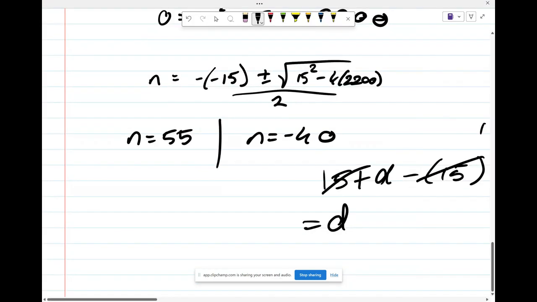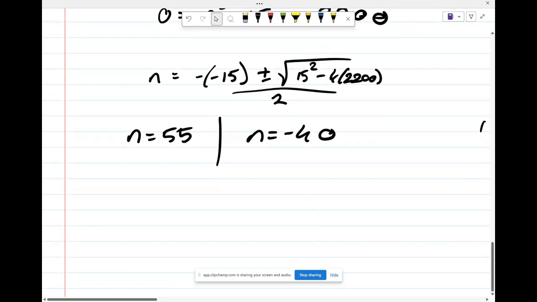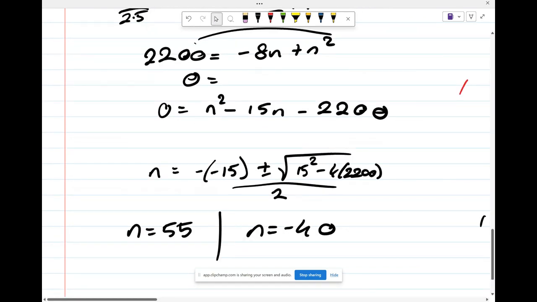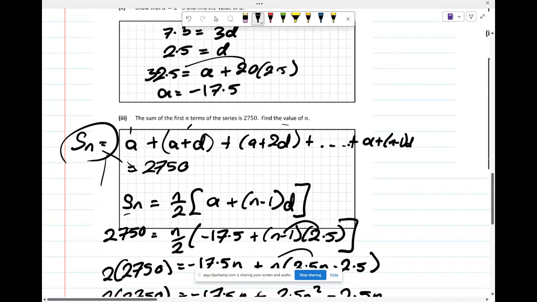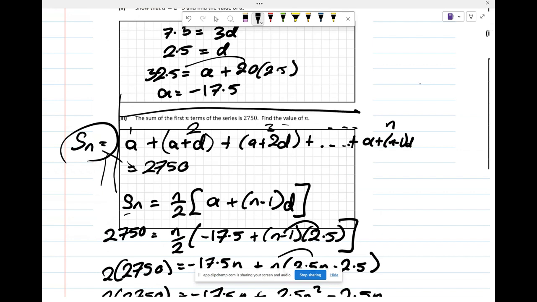Don't worry about the calculations. Doesn't matter too much. What I really want to get to is that if we think about what n was, this was the number term. So if you go all the way up here, this was term 1, this was term 2, this was term 3, and so on. This here was term n. And so you can see that n is always going to be greater than 0. You can't have a negative term because the sequence starts here. You can't have something in the sequence that is before the sequence, if that makes sense. And you also can't have n as, say, a half, because there's no terms between terms. And so that means n has to be positive and it has to be a whole number.